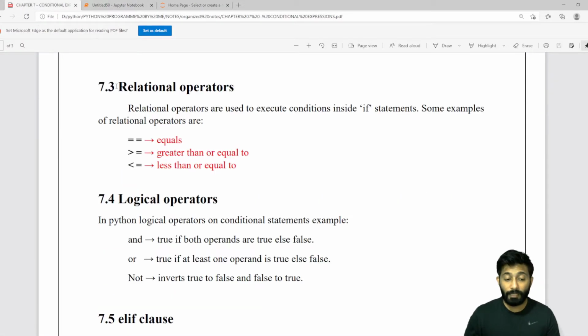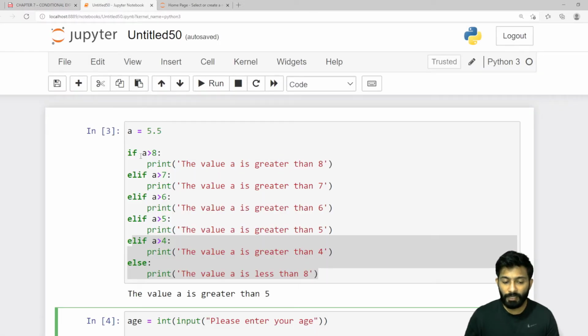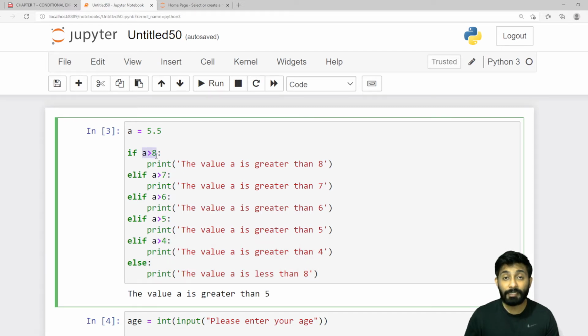After this, the next topic is relational operators. So what will the relational operator give us? Whenever we execute this, it will either give me a true or a false. If I go over here, see, even when I executed this, it has given me a true. Only if this is true has it executed this. I will run the same thing again.